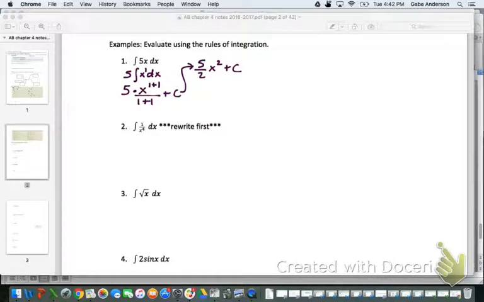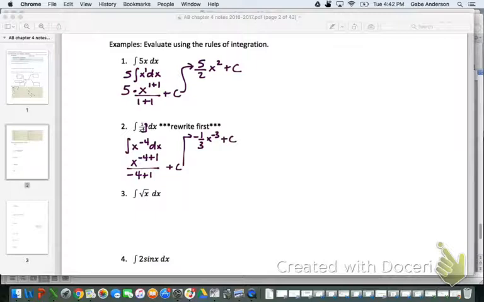The way that we would rewrite is we are going to flip the denominator up. That would give me the integral of x to the negative 4th dx. And again, I'd want to look at this form and ask myself, which form is this and which rule applies? Hopefully you can see that it's just a version of x to the n, and so I would use the power rule for integrals. So here's what it would look like: x to the negative 4 plus 1 over negative 4 plus 1, and let's not forget plus c. So for a final answer, if we clean it up a little bit, it might look something like this, maybe negative 1/3 x to the negative 3 plus c.